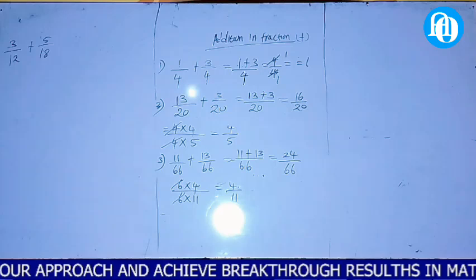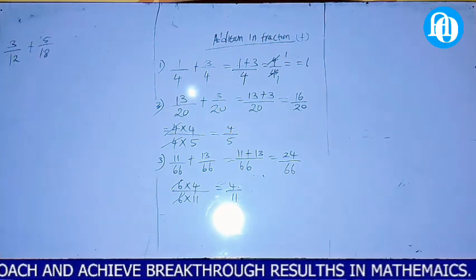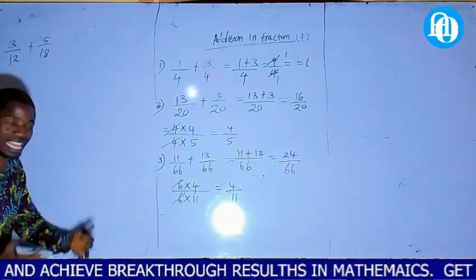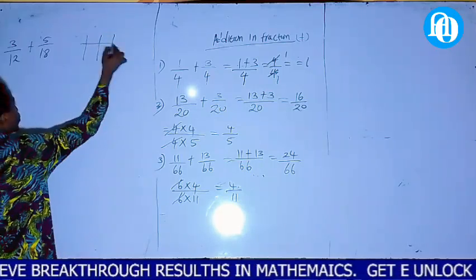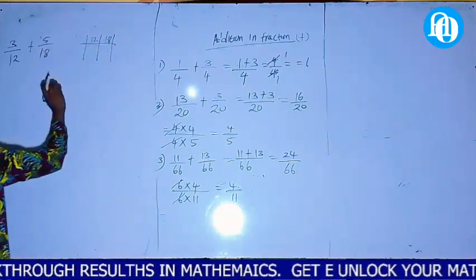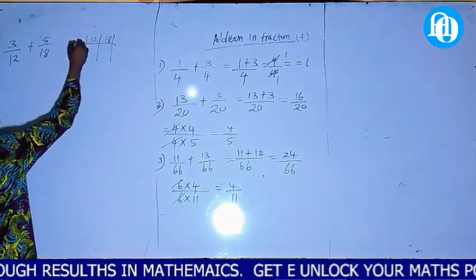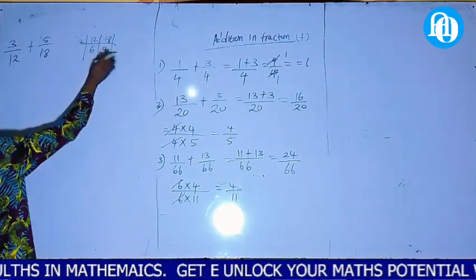It is very simple as ABC. When they don't have the same denominator, you need to find the LCM. Now, how can we do that? Rule a line like this. When you rule a line, you write 12 here, you write 18 here. What can go here? 2. This one will be 6, this one 9. What can go here?